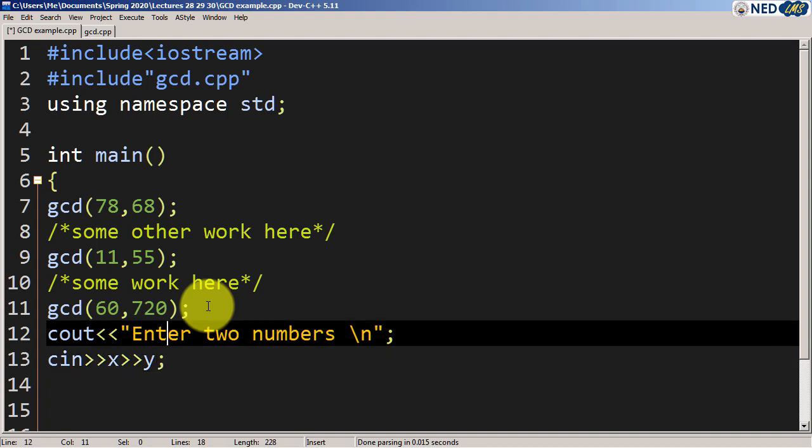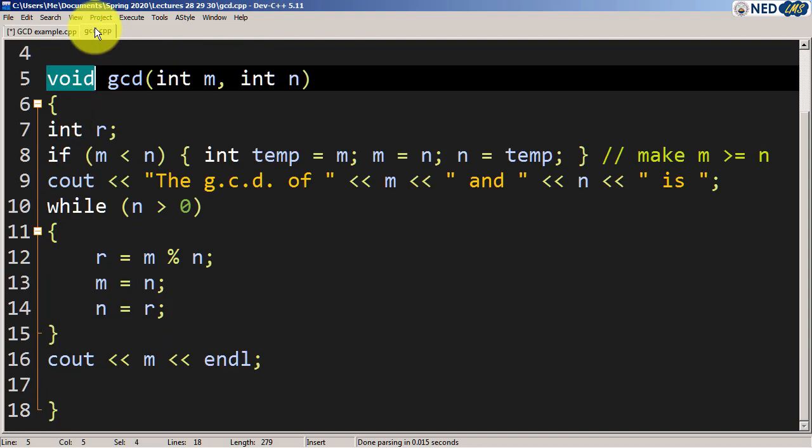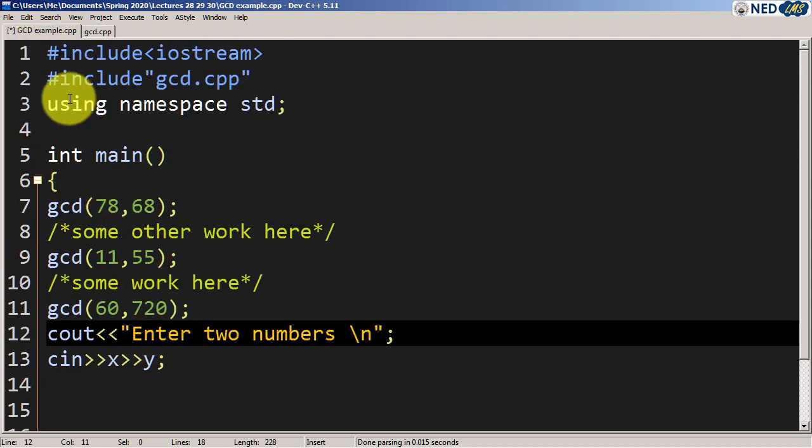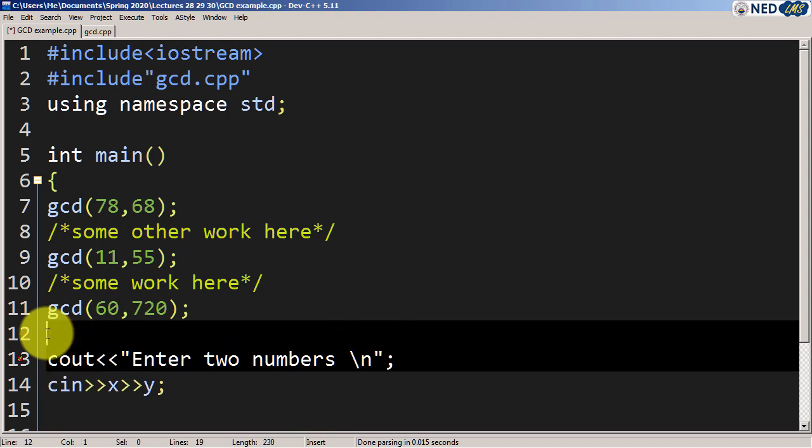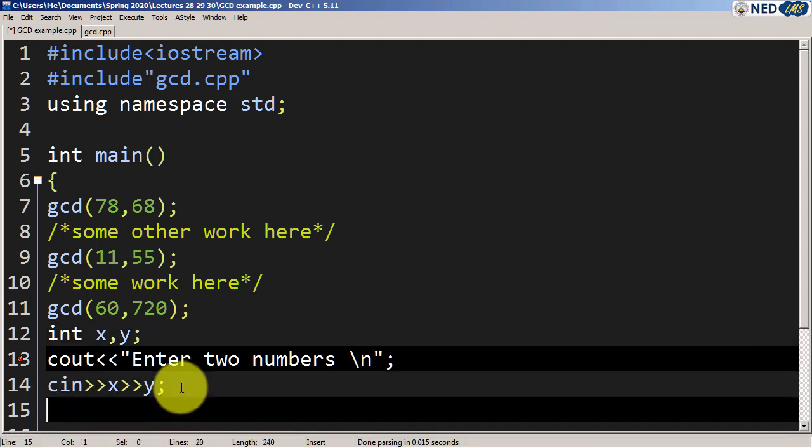I could have used m and n, but these m and n are the local variables of that file, so they simply do not exist in this main function. I could have used m and n here, no problem with that; that's just to avoid confusion. But I haven't declared them yet, so I'm going to declare integer x comma y, take the input, and then compute the GCD of this x comma y.